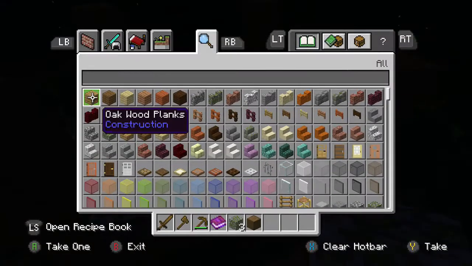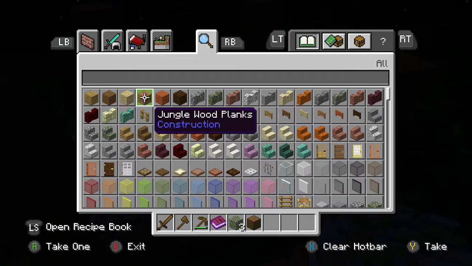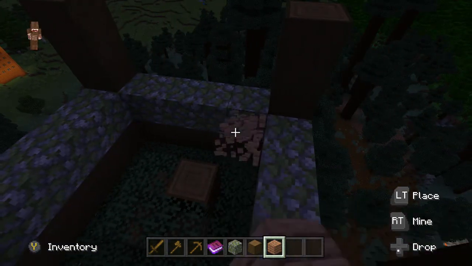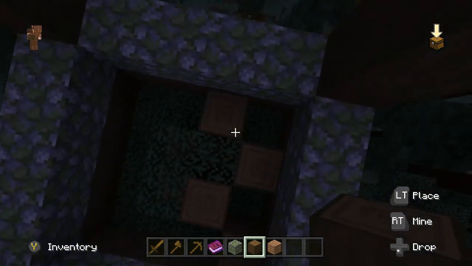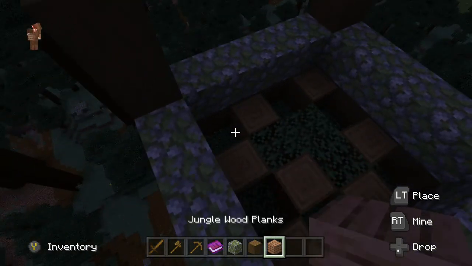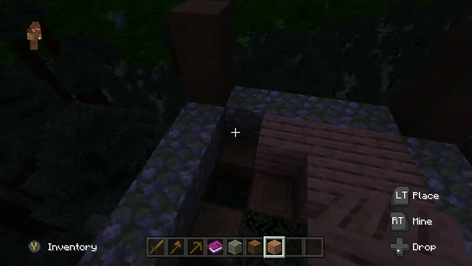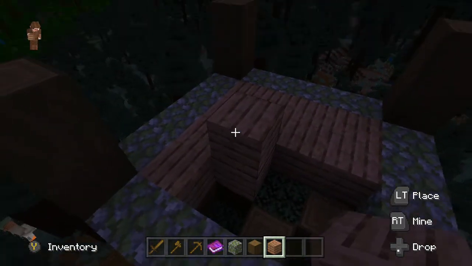Now I need planks. Actually, no, not you. Let's use oak. Or should we use jungle? Let's use jungle. Technically, it is actually possible to get jungle wood, being that there's literally a jungle right there, and it's a huge jungle. And I think there's also a dungeon in there. Will I go into the dungeon? Not right away. Eventually, yeah, I might actually go in before mobs start spawning.